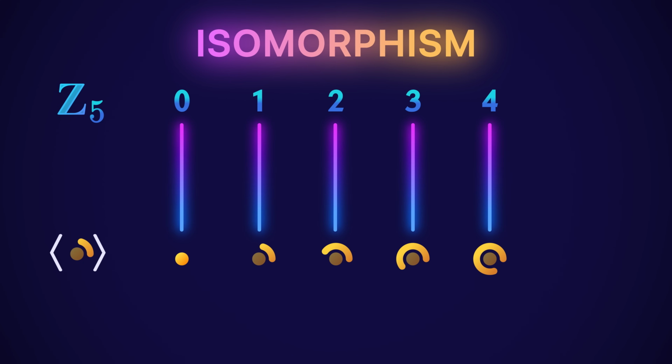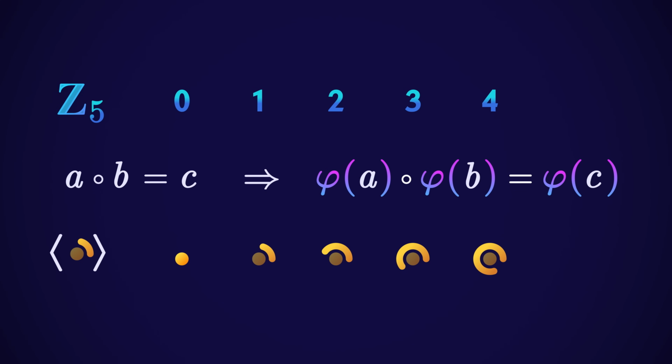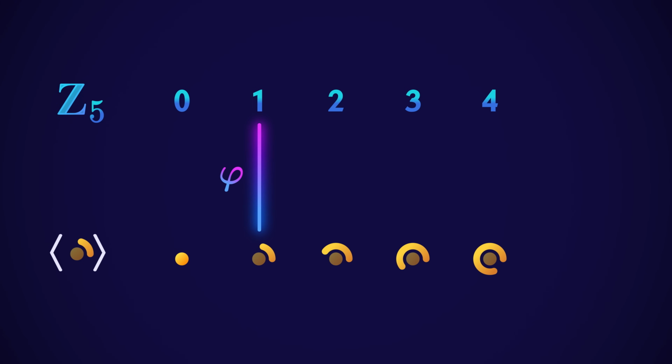Both are equally valid. And normally we can only conclude from A and B equals C that phi of A and phi of B equals phi of C, but now we can also argue backwards that phi of A and phi of B equaling phi of C must come from A and B equals C. We say that for every isomorphism in one direction, there is an inverse isomorphism, commonly denoted by phi to the minus 1, in the reverse direction.